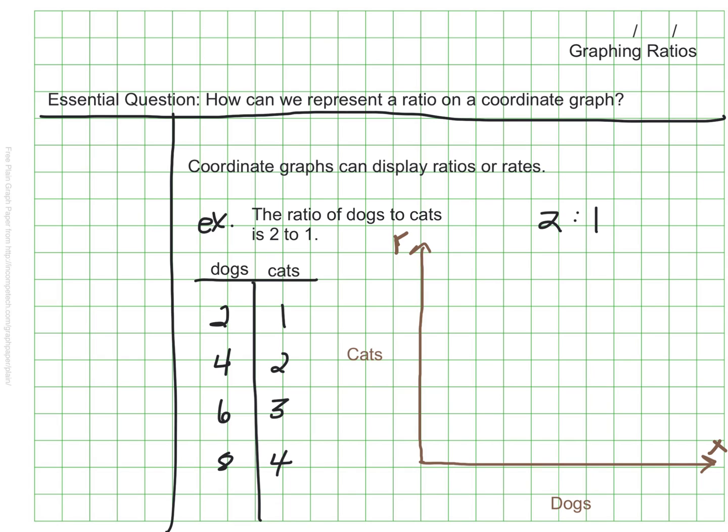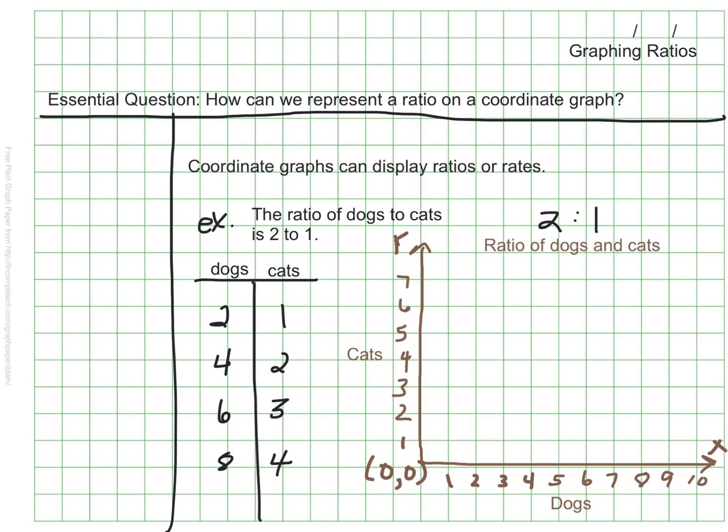Now I'll go ahead and mark my numbers so I know what my scale is. This, of course, is my origin of 0, 0. And I think I'm just going to count by ones again here. And I'll do the same thing for my cats. I'll also give this a quick title. I think I'll just do the title of ratio of cats and dogs. And actually, I think I'll do ratio of dogs and cats since I started with the dogs first. I'm going to just make that change, ratio of dogs and cats.